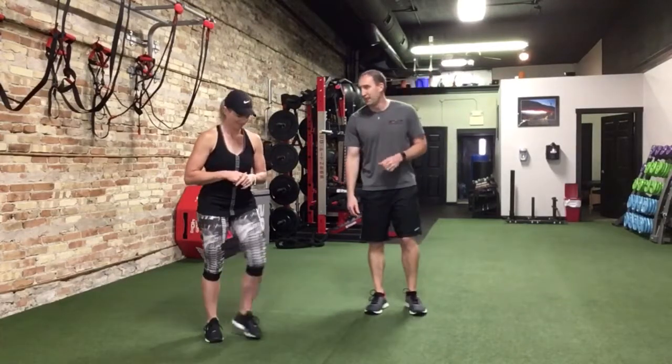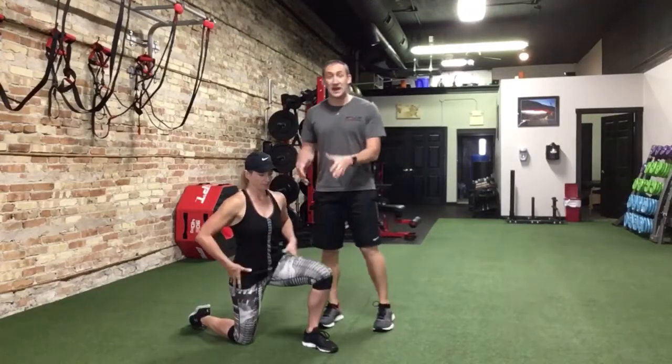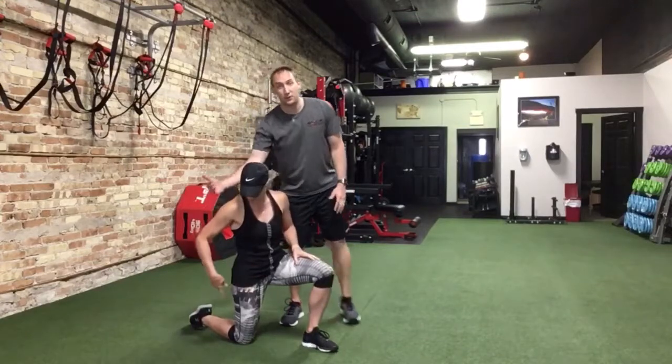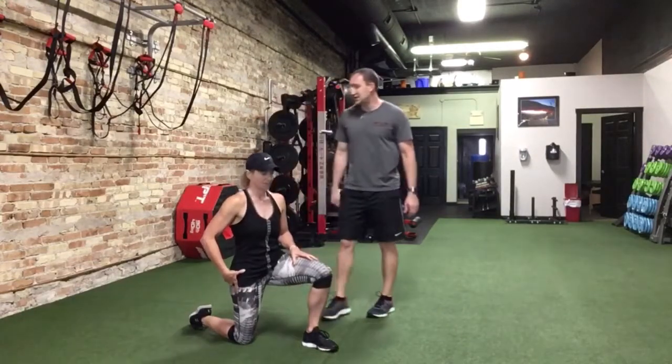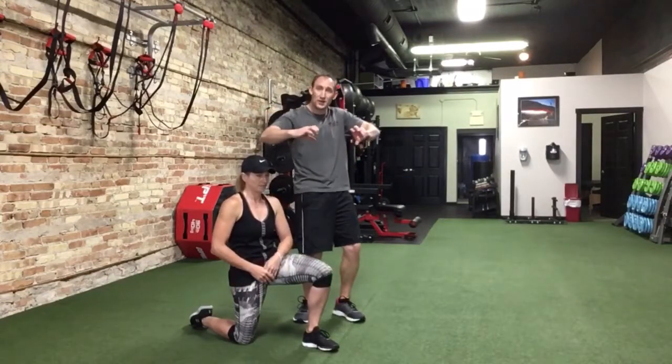So Tracy's going to kneel on the floor and demonstrate these bad boys. First thing, set up in 90-90. So front hip, front knee, 90 degrees, knee directly below her hip. Then what she's going to do is a posterior tuck. So you can see her roll those hips underneath.